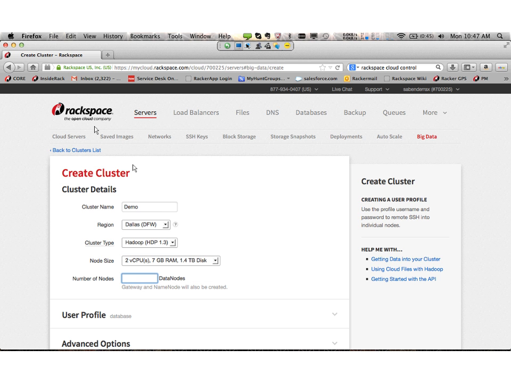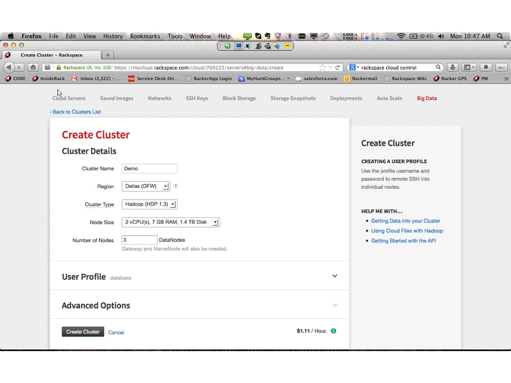I'm going to do 3 nodes because whenever we're talking about data nodes, one of the things to keep in mind is that when we're replicating data 3 times, if I don't have 3 data nodes... I could obviously just provision 1 if I wanted here, there's nothing preventing me from doing that. But if I only have 1 data node, then all 3 replicas live on the same data node. So that has some performance implications, and for the continuity of the infrastructure, it's going to help if those replicas actually live on separate data nodes.